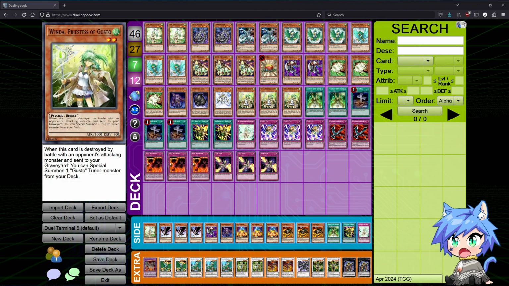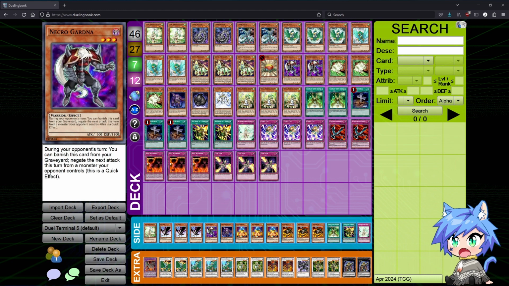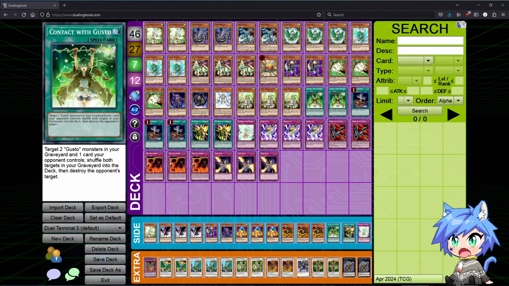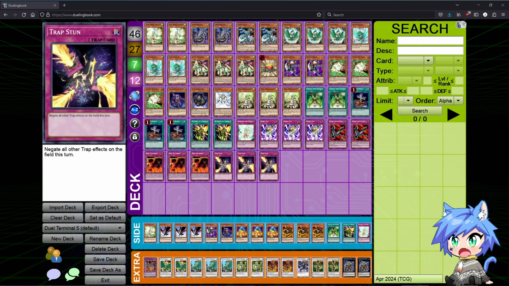But yeah. Then we have Wind. When this card is destroyed by battle, or by an opponent's attacking monster, important note, and sent to the graveyard, you can special summon 1 Gusto tuner monster from your deck. So basically, you go Winda into Goldo, into Eagle, into Winda, into Goldo, into Eagle, into Winda. And then you just repeat that. You fill up your graveyard, and then you end on a Calm, you shuffle 2 into the deck, and then you draw one, and then you use other effects like Blessings for Gusto, or Contact with Gusto, or even the Synchros to get plays off.